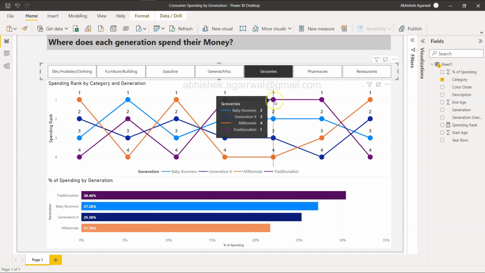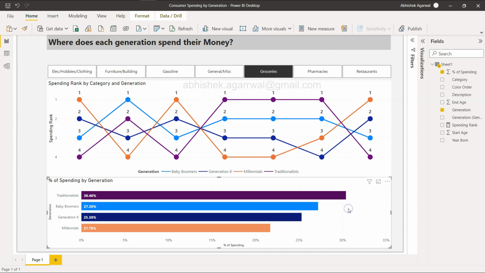Because we are not showing the category or value over here, but just the rank. So these are the four values that you have, in line with how this color is. But the whole thing is, whenever you select here, this is not changing. This is the interaction setting you need to do. However, this is changing, so no setting is required here. It will take the default settings.